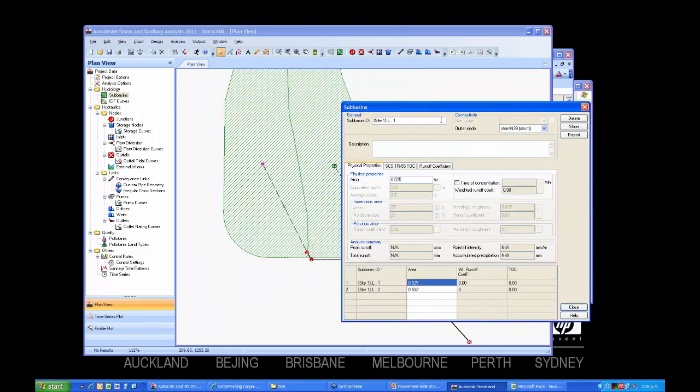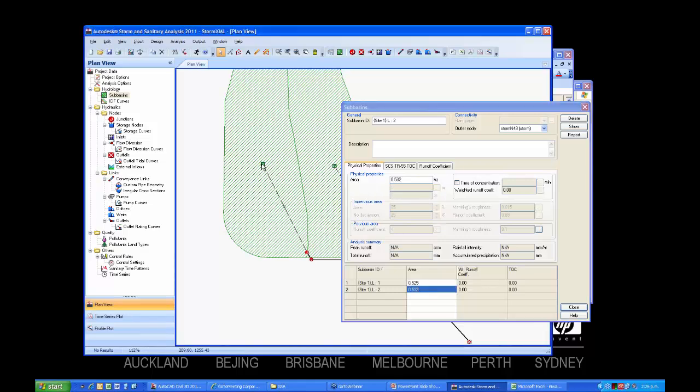Okay, you can see in the background that little cursor blinking. Well, hopefully you can on your screens. So that's highlighting again the sub-basin we're setting the area for. And we can switch to the other one down here by just clicking on it in the table, or we can click on screen for the one we want.